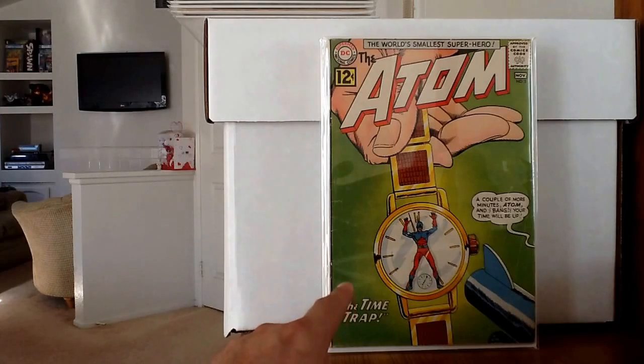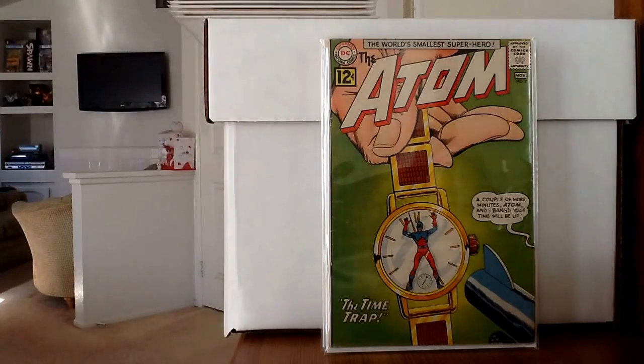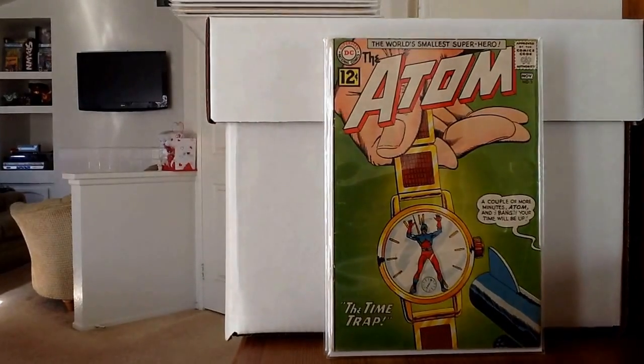And we know that the Atom's going to be in season 3 of Arrow, and my gut feeling is that Arrow is going to be a jumping off point for other characters to get their own show. I think that the Atom would be able to hold his own show, just like they did with Flash. I just think the Atom's a big enough character where eventually, hopefully, he might get his own show. So just be on the lookout for Atom number 3, first appearance of Kronos. And the one I'm real happy about, and this was an eBay purchase as well.